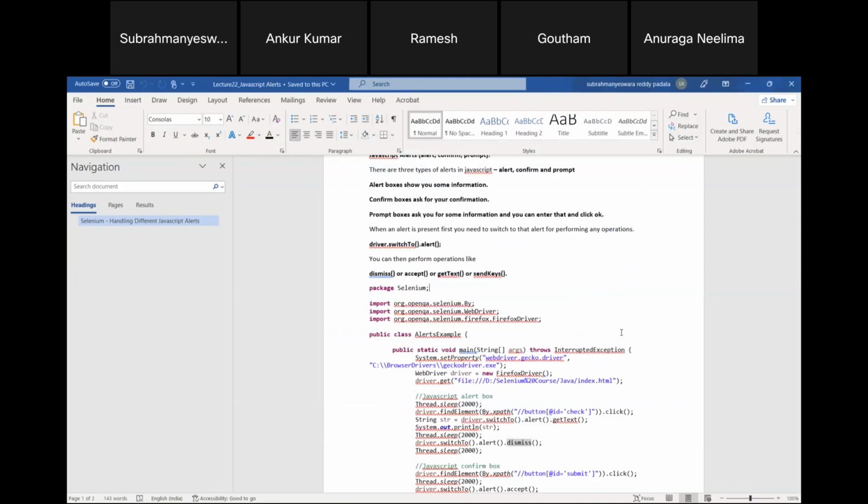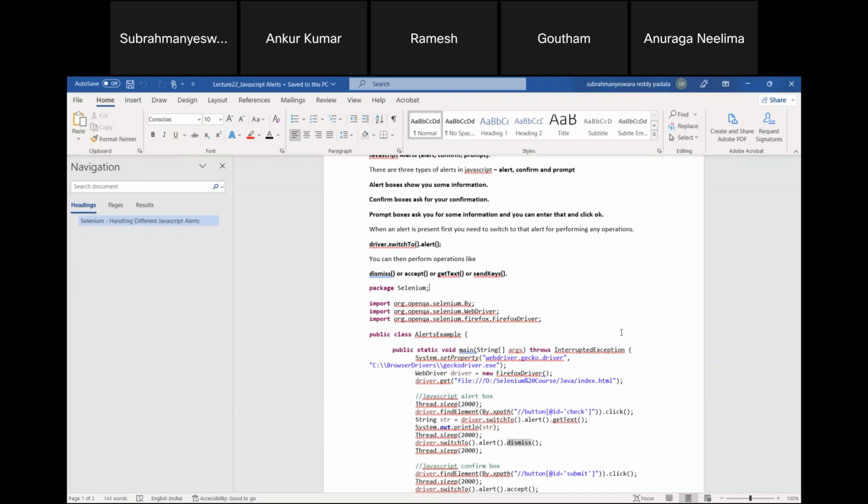Subbu, if we are getting any error message or prompt message on the screen, how will we identify that the message has been populated in that particular front end using JavaScript? How to validate those messages? My question is, whenever we click something and some error message appears, like this box is not filled or this captcha is incorrect, some message populates on the screen. How will we validate that the message has come on the screen or not using scripting?